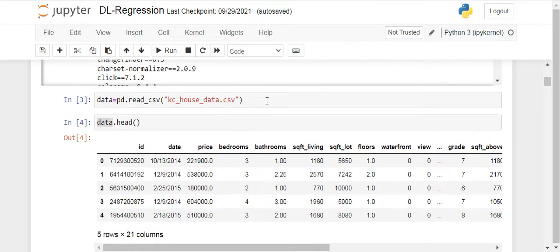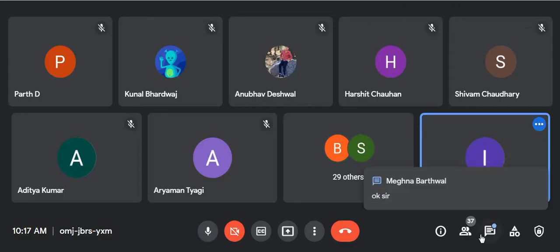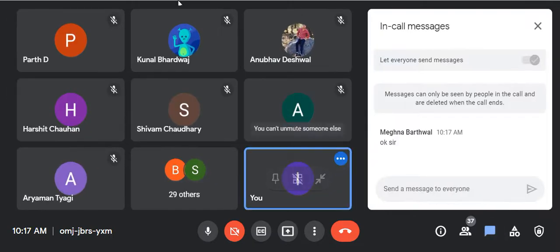First read, okay. All of you, please read this file first. Yeah, Meghna, please read this file.